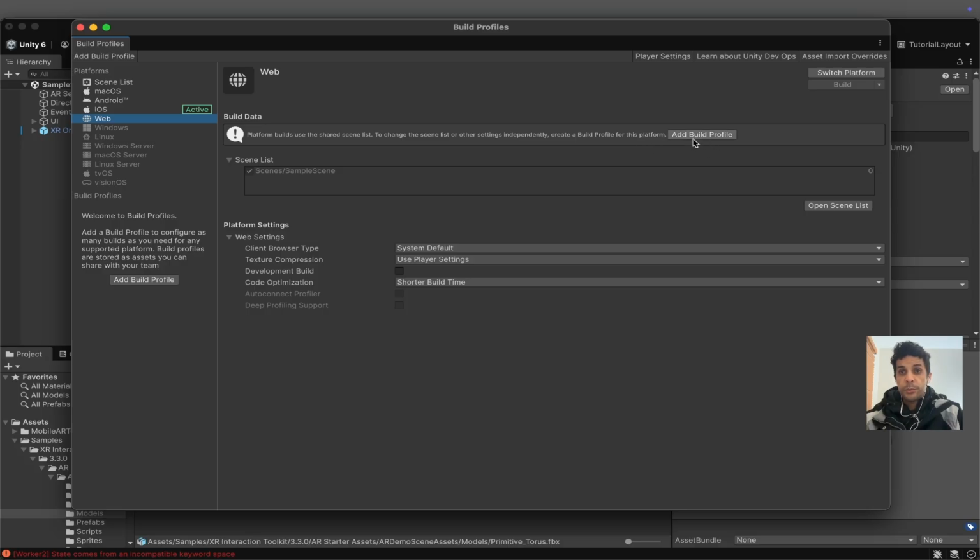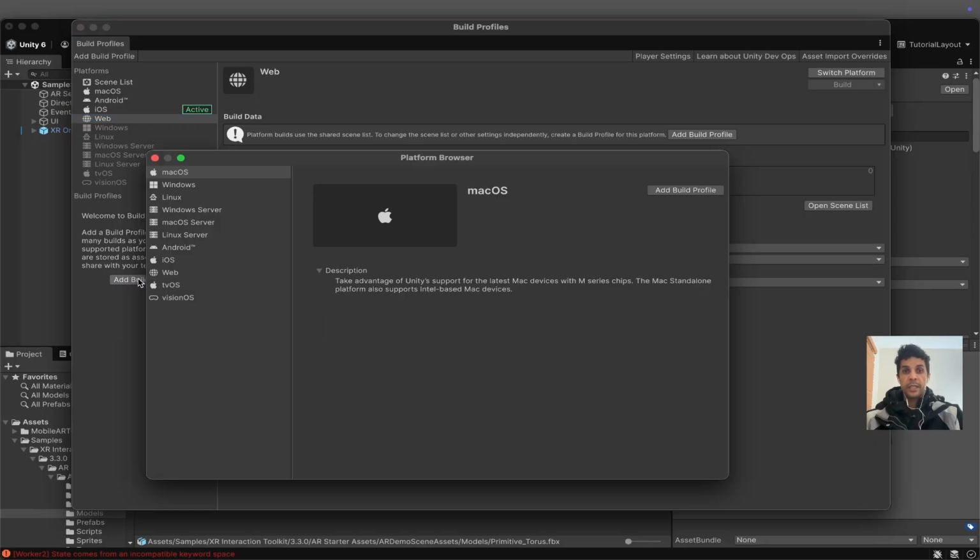There are two buttons here to add a build profile, and it's pretty much the same thing. I'm going to add a build profile on iOS. You can see it's Web, I'm going to put iOS and add a build profile.